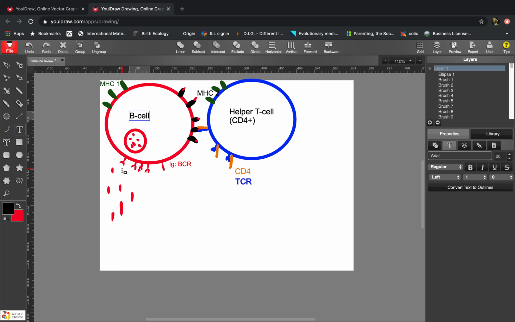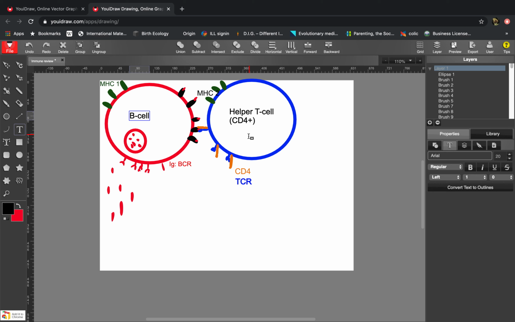So one point I want to make is that the antigen that started this process is not necessarily the same antigen that created activation. This B cell receptor and this T cell receptor do not necessarily match. They both bind to something on the pathogen, but they might have bound to different things on the pathogen, because remember, this B cell receptor bound to an antigen on the surface, then it digested the pathogen, and any bit of debris can be displayed up here. So there's all different antigens on these MHC class 2s. So different antigens from the same pathogen might have activated these two different cells.